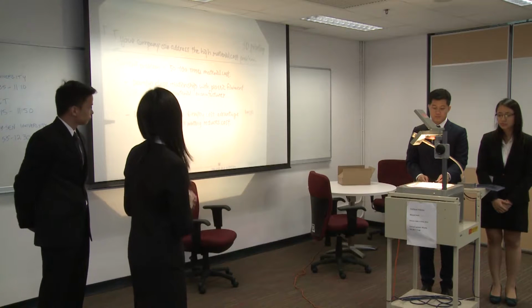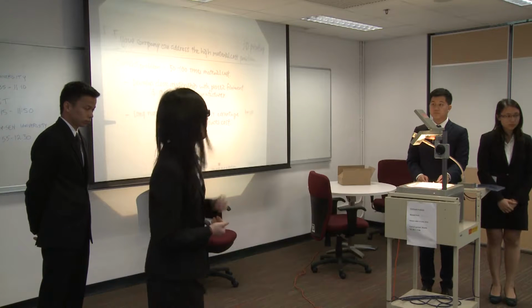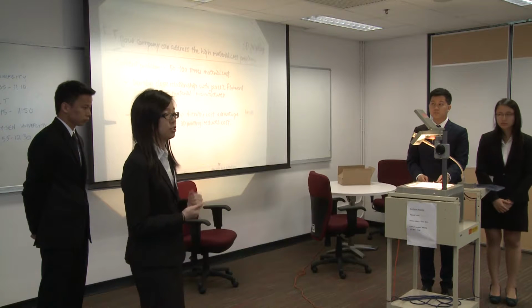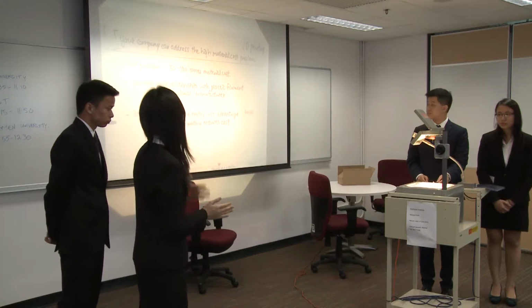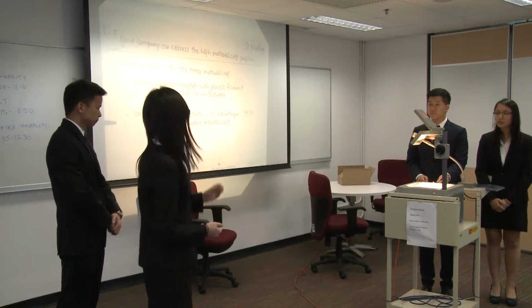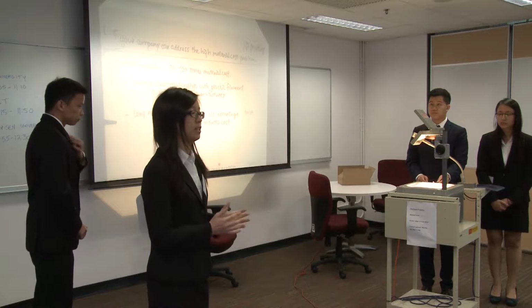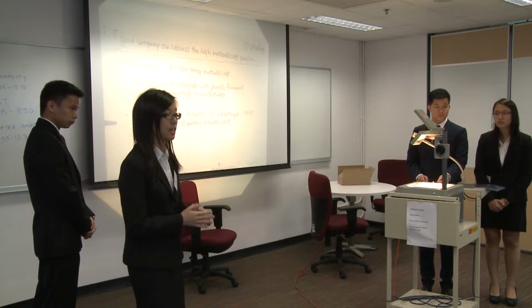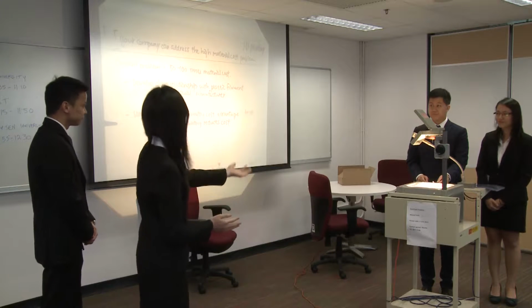And second of all, in the long run, we will be able to scale up our 3D printing as well as enjoy different cost advantages, so that the raw material cost will be lower in the long run. Second of all, 3D printing is a trend around the world right now, and this rising trend will also help to popularize the raw materials for 3D printing and mitigate the high raw material costs in the long run.